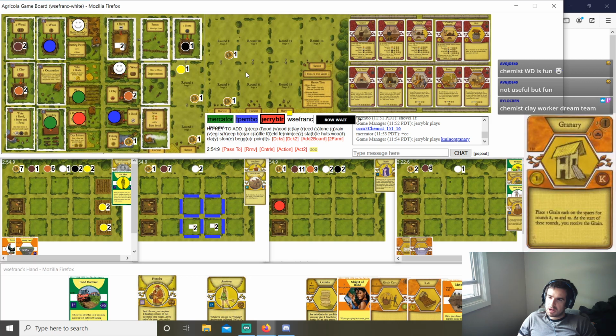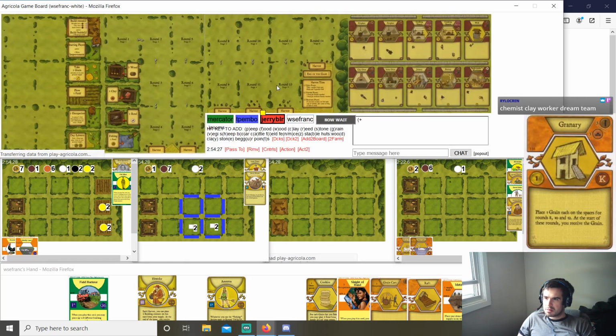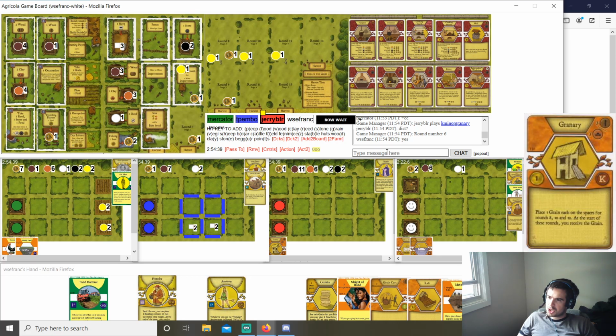jerryblr start player granary. So tpembo is pressuring the build room action for jerryblr. But if jerryblr builds first move, then I have to start player. I have to see what the card is. Dist, yes. Yes. Because my second action should be like reed wood 2 food, I think.